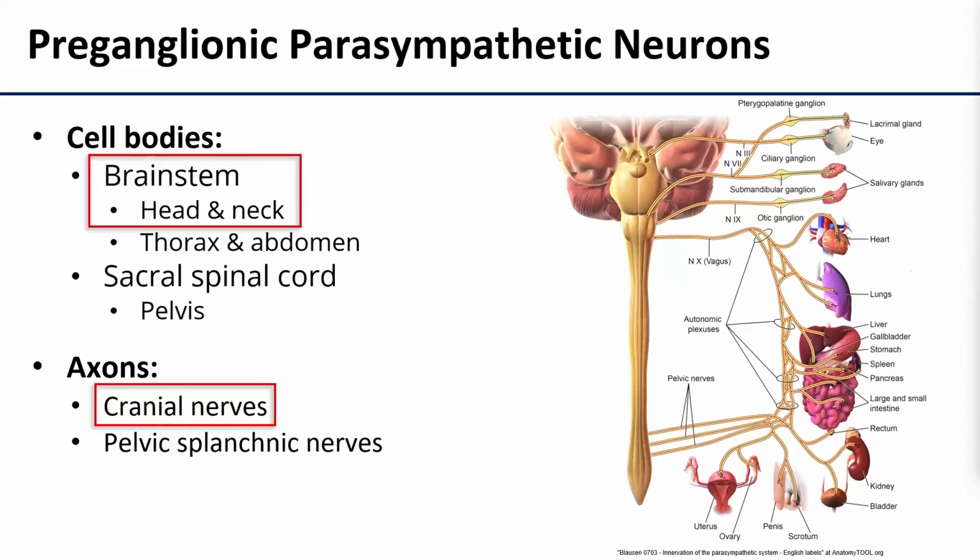All right, and as I said, the cranial nerves are going to serve parasympathetic structures in the head and neck. Some of these will also extend down into the thorax and abdomen, and then the pelvic splanchnic nerves are going to supply the pelvis and maybe some of the very lowest parts of the abdomen. All right, so I want you to notice on this image before I move on that all parasympathetics to the head and to the neck are going to come out on one of four cranial nerves here. And each one of these has a specific ganglion attached to them. All right, so let's talk a little bit more about what those are.